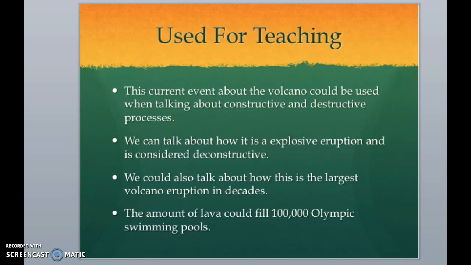So this would be a great current event to use to teach students, because they're very interested in things that are actually happening and that have happened. And we can also talk about how it is an explosive eruption and that it is considered deconstructive. But a mountain or a volcano is actually a mountain whenever it's not erupting.